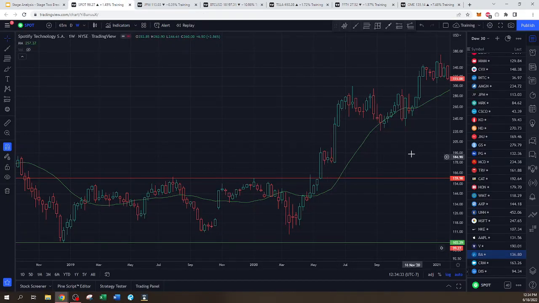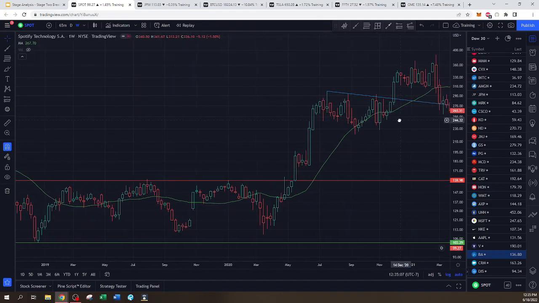So here's a chart of Spotify, the one that we covered in our stage 1 accumulation video. So here's your stage 1, and then here's your stage 2 breakout. We're above a rising 20-week moving average. We are above the resistance of a stage 1. And throughout this time, price stays above the 20-week moving average within reason. And this is one of the opportunities I was talking about to add to a position within a stage 2 breakout. So we see a base forming here between this, we'll call it, 300 level and this 220 level. And when price breaks out here, this is a perfect time to add to your long position.